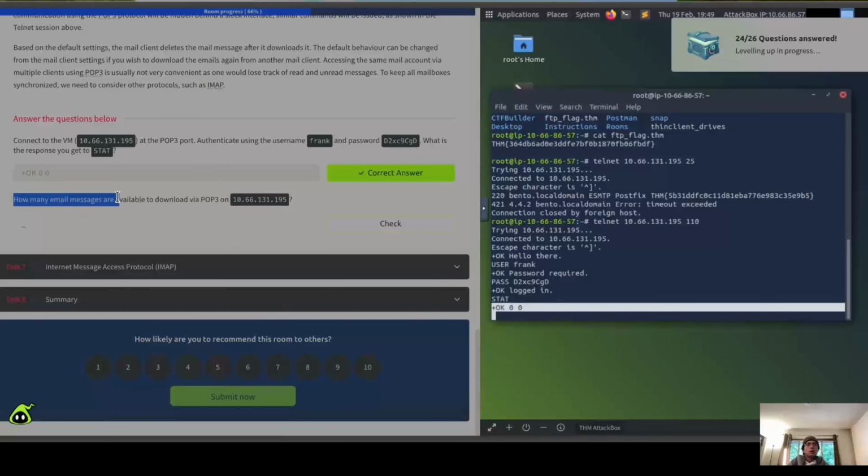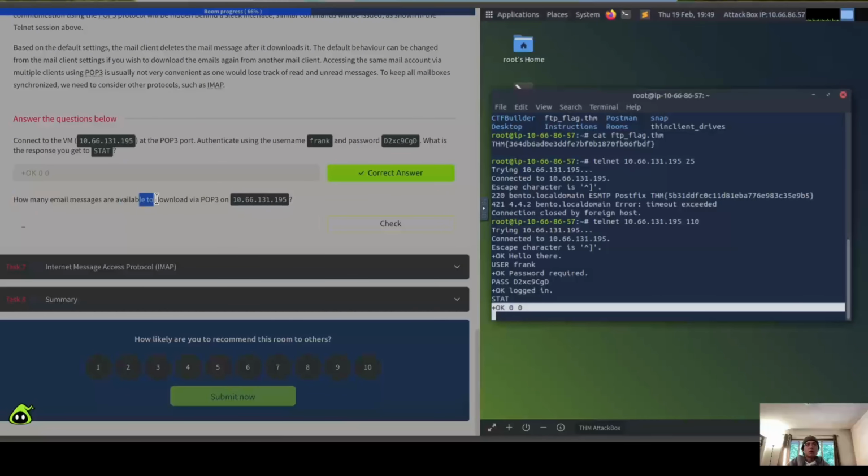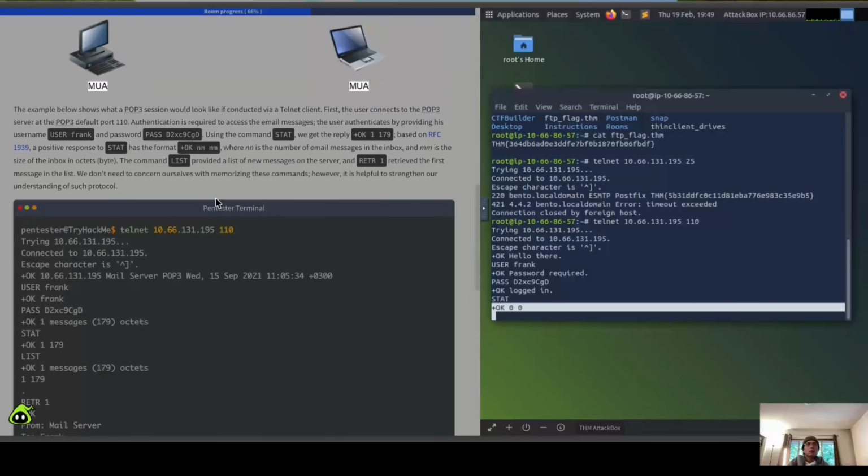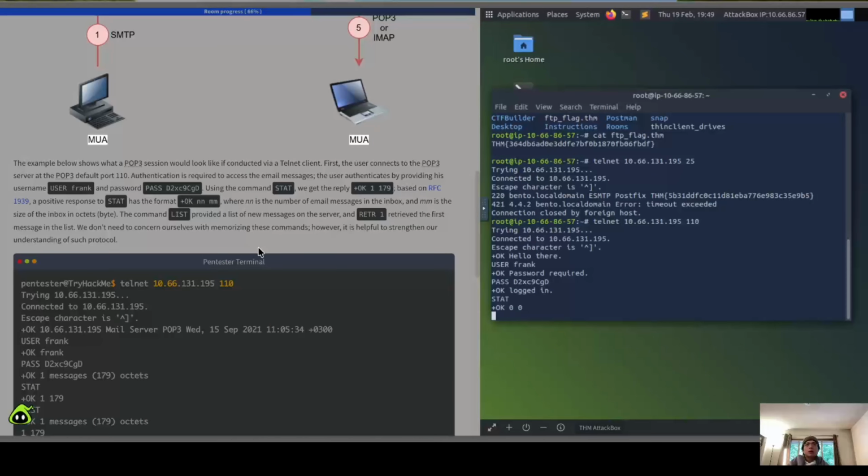How many email messages are available to download via POP3 on here? The response actually has a meaning. We get the reply based on RFC 1939.